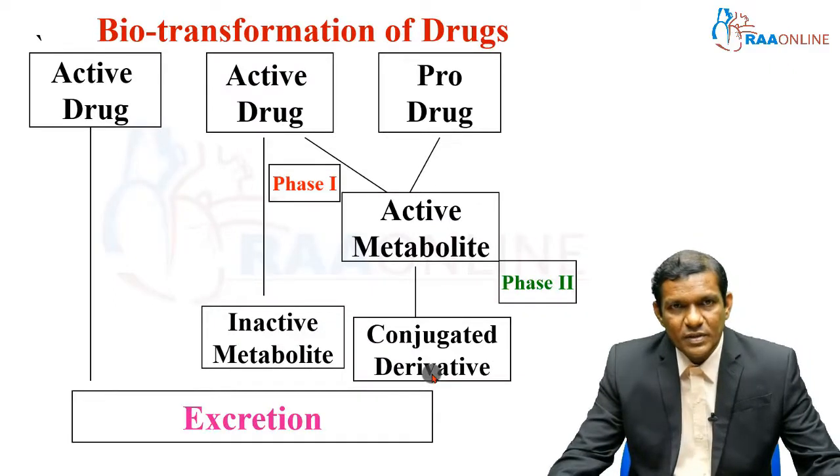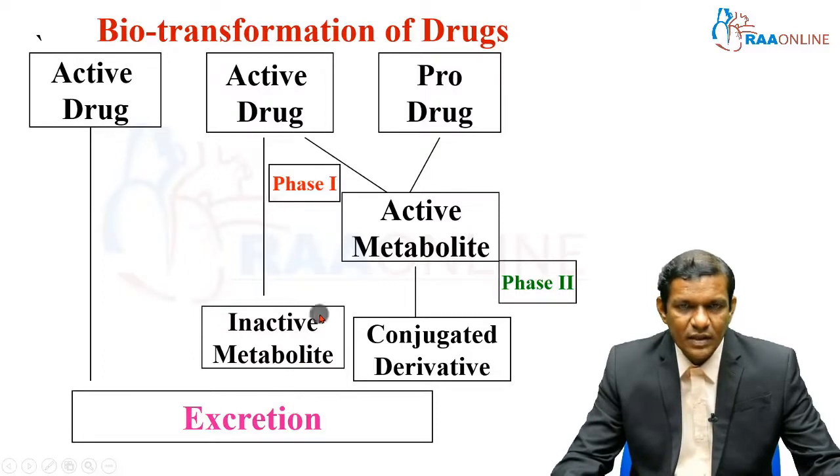So biotransformation, as I said, a very minimal amount of the active drug can be directly excreted without any process. But the majority of the active drug undergoes phase 1 metabolism to become an inactive compound and is finally excreted. Then the prodrug is another important concept. A prodrug is nothing but an inactive form of a drug. When it goes inside the body, it gets metabolized to an active form, an active metabolite, to produce the therapeutic effect. This is a prodrug, which is very important in the metabolism process.